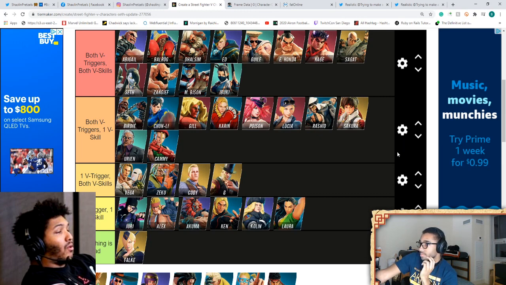If you want Karin to have a counter V-Trigger, make it like Vega's. If you want Vega to have a counter V-Trigger, make it like Karin's. You know what I mean? That's when the moves themselves can balance. But in terms of uses, the V-Triggers themselves are balanced. The V-System is balanced.